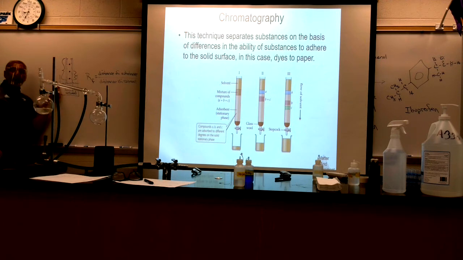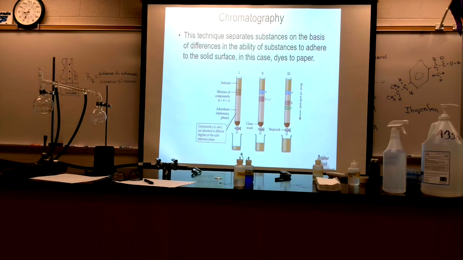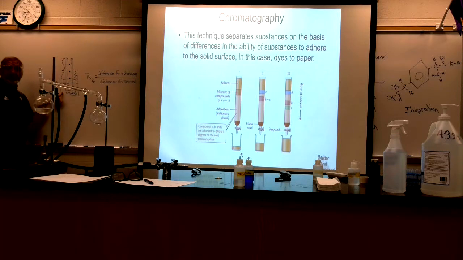Well, if the solvent is polar, what's the rule for solubility? What type of substance does polar dissolve? Polar. Like dissolves like, remember that? Polar dissolves polar. Non-polar dissolves non-polar. So if this is a polar solvent, anything that's polar in your mix is going to want to stick with the solvent. So as the solvent rises up, the part that's polar is going to rise up with it. The non-polar doesn't attract the polar, so it's going to stay down here at the bottom.